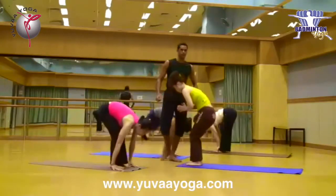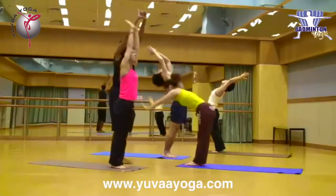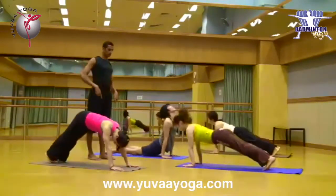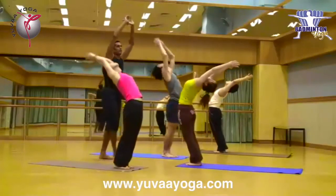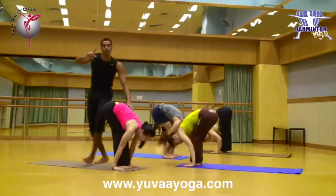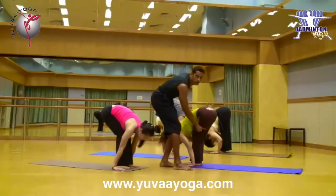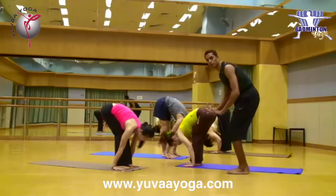Now again, jump in between your hands. Bend your knees a little bit, come up. Arms extended. One more — same way, down, bend, push, up. Now push down, up, up. Now if you are not able to reach your palms to touch down, for some students you can give an option to bend your knees a little bit, so that still your hamstrings are going to feel the stretch, but not to a greater extent.